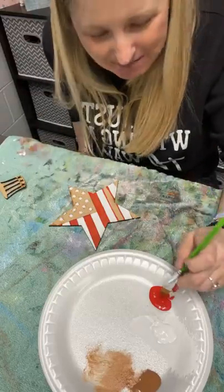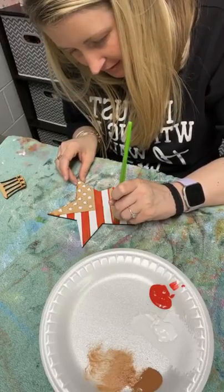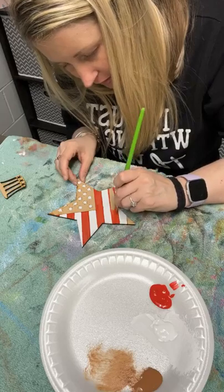Oh, thanks. My hands shake really bad. They are definitely not steady. I've learned to control them pretty good for painting, but they're pretty shaky.